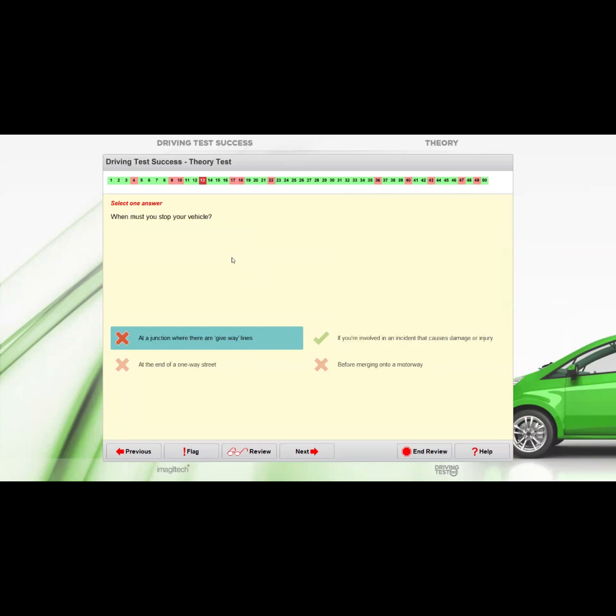When must you stop your vehicle? Well, look, we know that if you've done the right thing here, you've answered this question, and it's a good answer. But there's a couple of things you would come unstuck with on a driving test. You don't always stop at a give way line. But you know that you don't always stop at a give way line. If you've been taking driving lessons, then your instructor will give you advice on that. But a solid white line is a stop line. That's the only time you stop a car to take proper observations. A give way line, you actually keep moving if it's safe to do so.